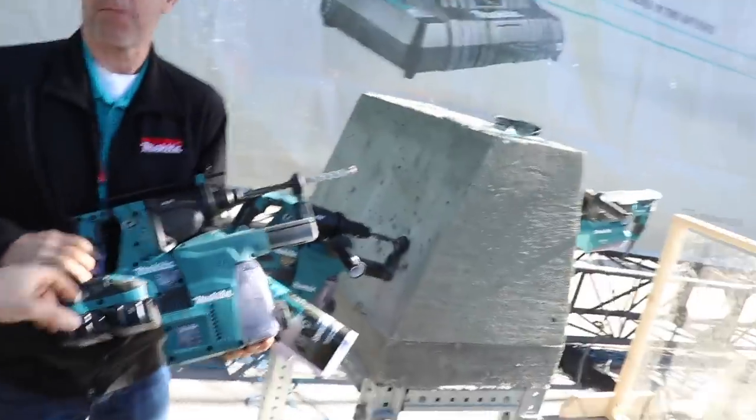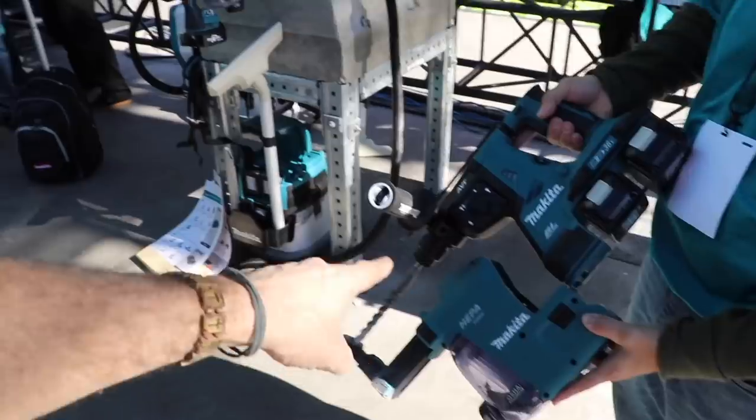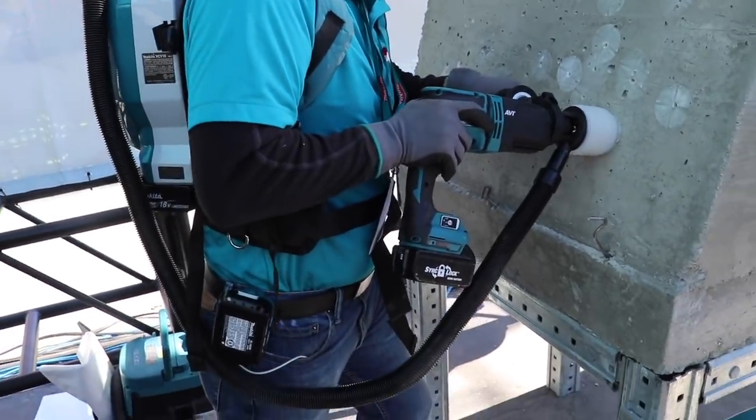Okay, so what we're looking at right now is the built-in dust extractor. So you've got a built-in vacuum, you've got an external vacuum, and now you've also got a backpack vacuum. Yeah, so it's really all about how many holes I'm drilling. I've got a few holes to do, a little touch there. We've got this backpack extractor.